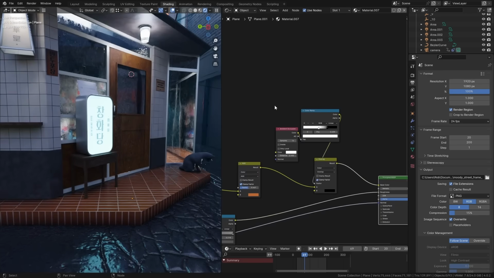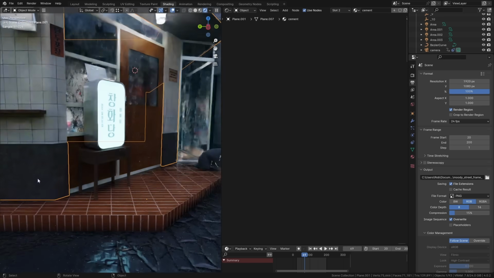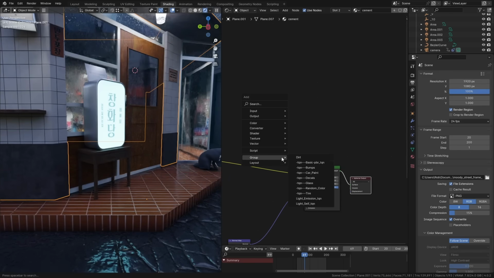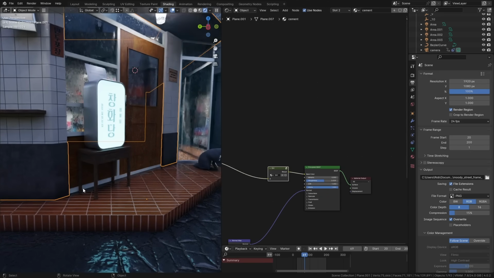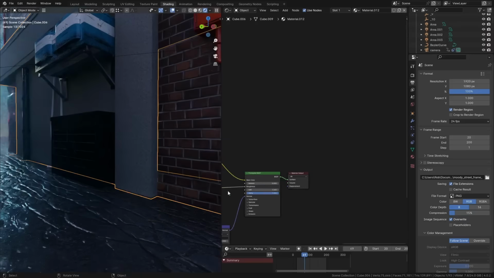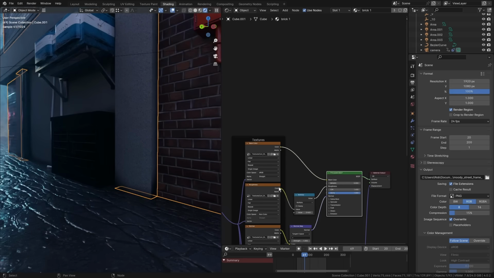And the cool thing about this technique is we can grab these and press Control G, which will put them into their own group. Let's just call this dirt. And then we can select any other texture like this one, and we can go for group, dirt, and it will automatically add it to that material. And it's very simple just to find all the materials in the scene where you think it needs it and drop these in.